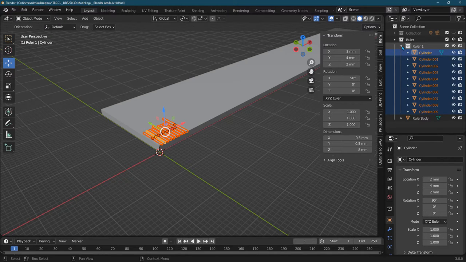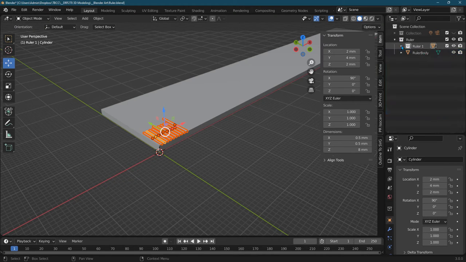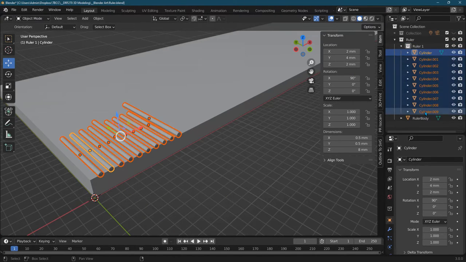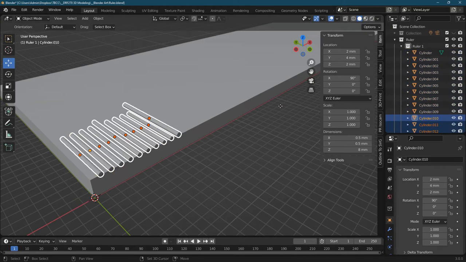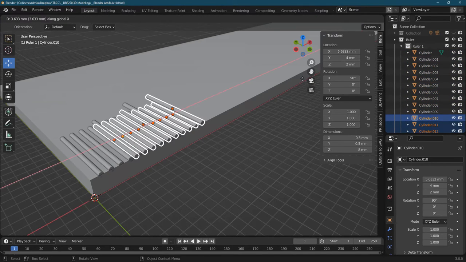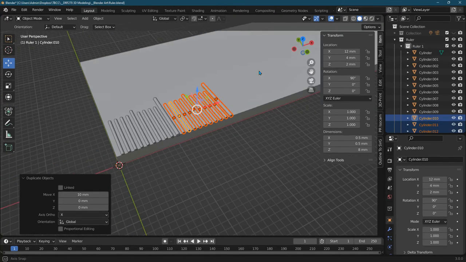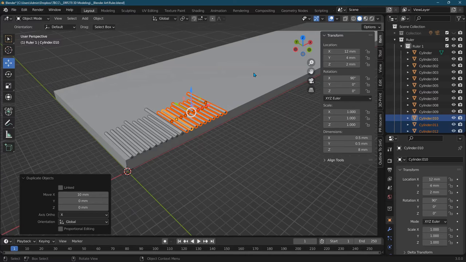All right, so now I have ruler one. All of these items are inside ruler one. If I want to, I can collapse it, which is really what I wanted to do, group it up, and then I'm able to make it really small. You could duplicate by selecting all the cylinders, Shift D to duplicate, and move all these over. I don't want to tell you all the keyboard shortcuts because I want you to remember some of them. So I've just made a copy of them, but if you look, they're all inside ruler one.